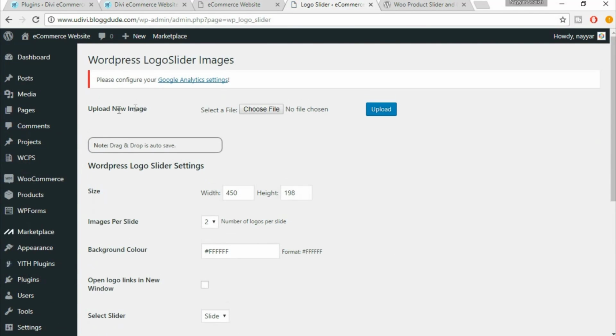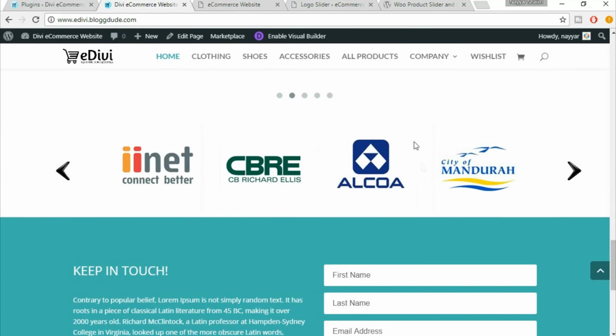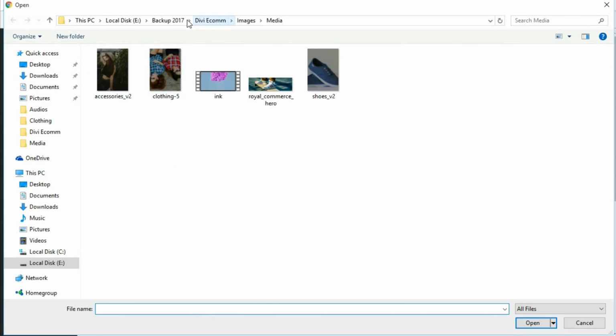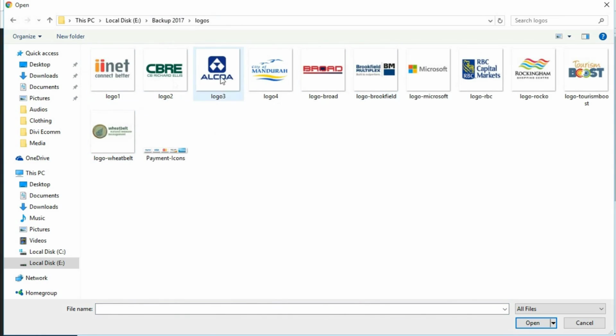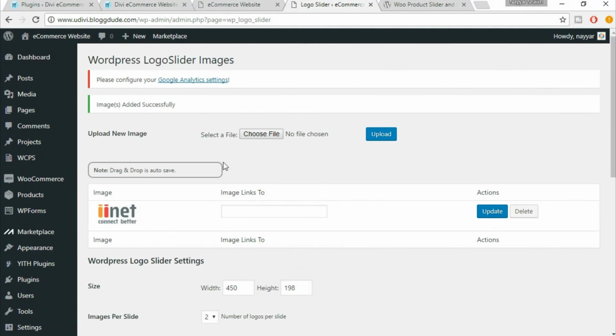Okay, now we have to upload new images for logos. As you can see, there are different images for logos. I have given these images also in the image file. You can find them under logos. So you can select one by one. So select this one, click on Open, click on Upload. Okay, so one image is uploaded.